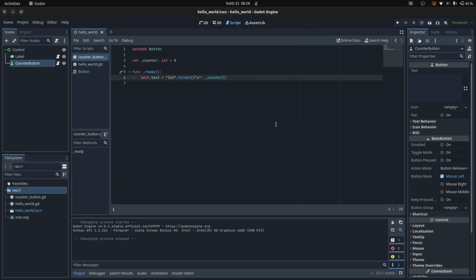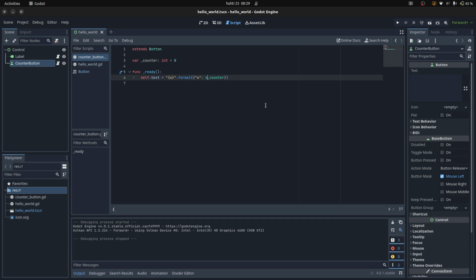I do personally prefer to use full names also for these keys, especially if there's lots of them, to give it a meaningful thing if it's a longer string. But for this sake, x works fine so that we get it separated from counter and you guys don't get so confused as to what's going on. All right.